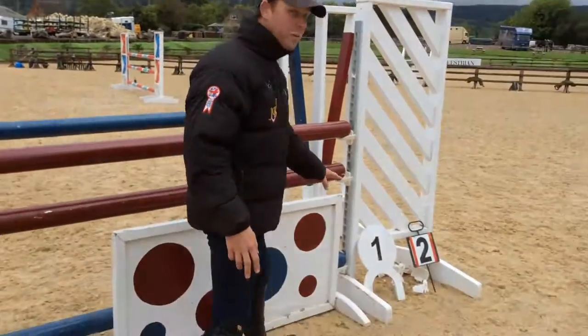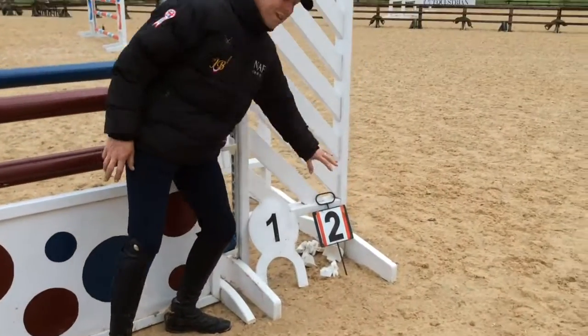So we've had the riders warm up in the collecting ring and then come in and jump round. So this is the setup for what we call the wood course. So we've got two courses, the wood and the metal. The reason we've done that is so each rider can get two different experiences around the course. So I'm going to walk you around the wood course first, okay?